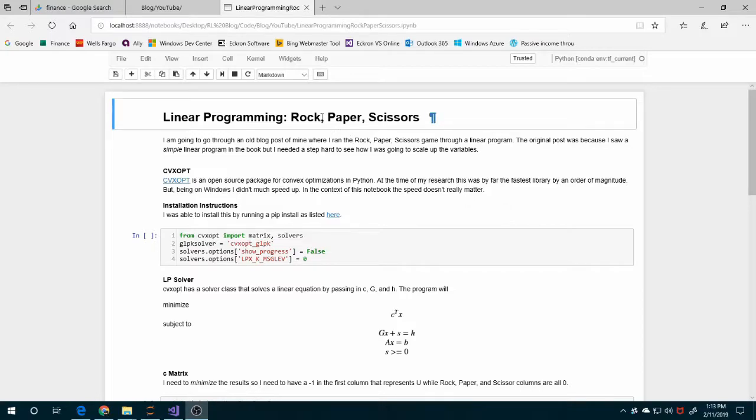I originally did this back in summer of 2017 when I had a reinforcement learning class. I needed to replicate some data in a paper, and it used linear programming, and they cited an example of the rock, paper, scissors application. They never showed how to do it, and it was slightly harder than what I had seen in our textbook, so I wanted to expand on that and basically write this out so I get it straight in my head, and then I could take this and go to the much more complex linear programming assignment I had to actually do. So I figured this would be a good video to make.